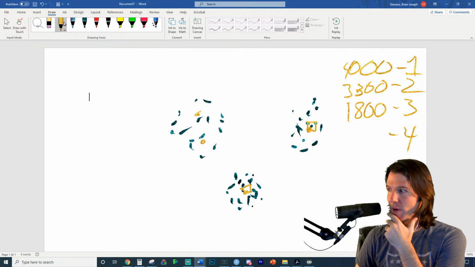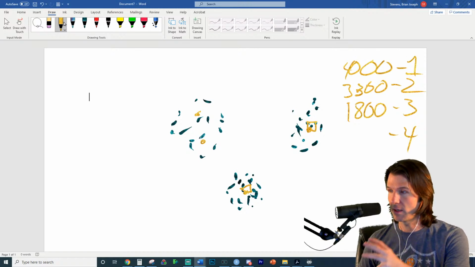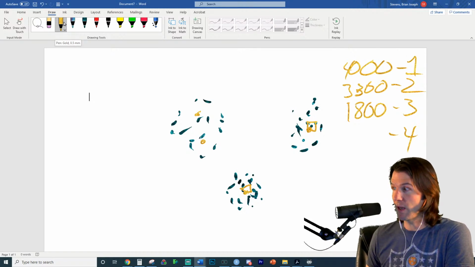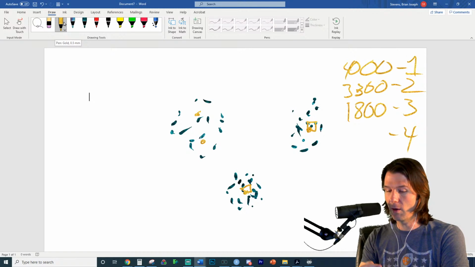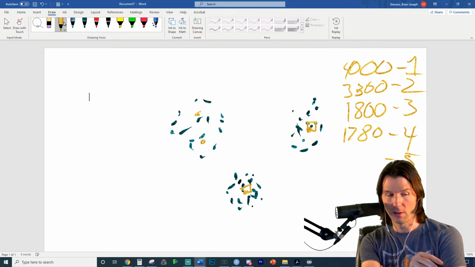So it's trying to figure out how many cluster centers there are with the elbow plot. So the elbow plot will increase the amount of cluster centers to try to figure out the ideal cluster centers and how many cluster centers there are. So as we increase it, we get more and more cluster centers. And even though this looks like 3, you can make 4 cluster centers. So now this one probably has something like 1780. And we could go to 5 cluster centers.